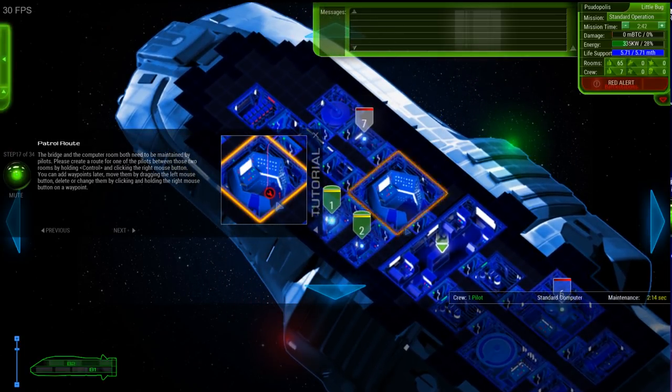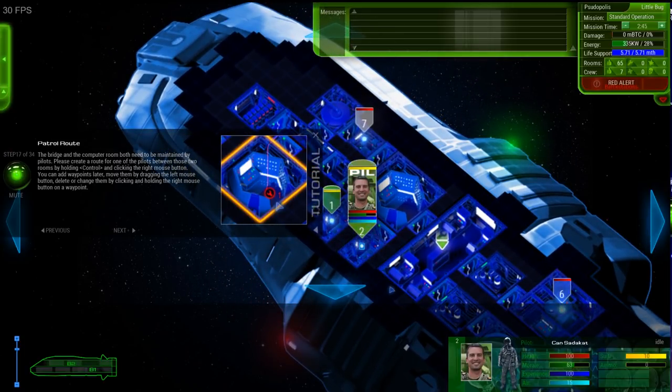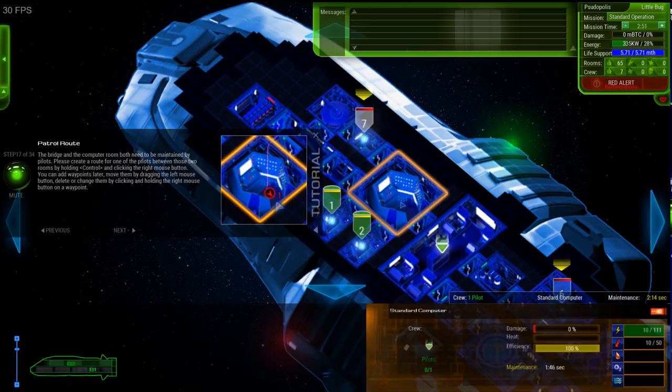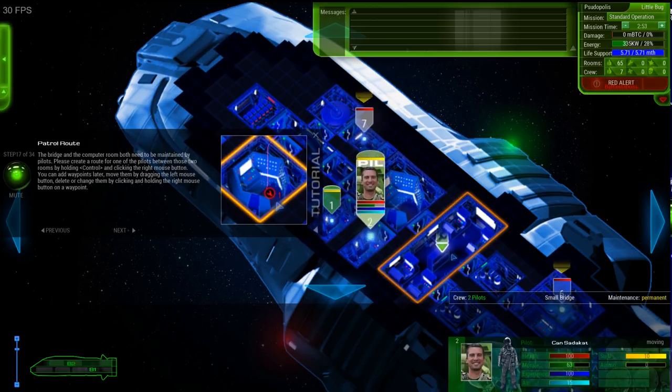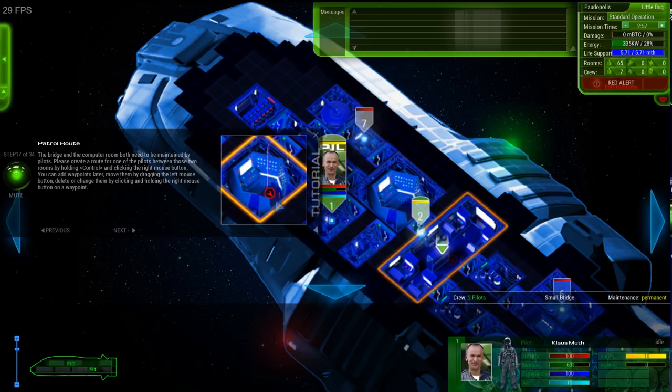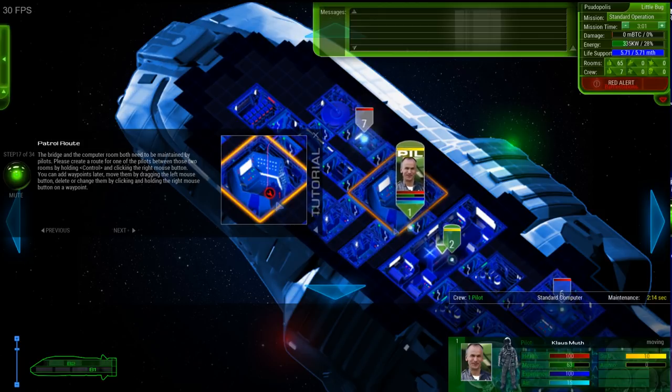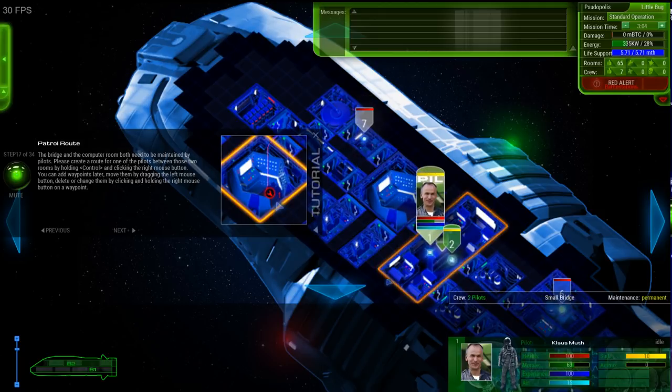Please create a route for one of the pilots between these 2 rooms by holding control and clicking the right mouse button. You can add waypoints later, between the bridge and the computer room. Move them by clicking and dragging with the left mouse button. Delete or change them by clicking and holding the right mouse button on a waypoint. Holding control, right clicking, that's what I did. Not a problem, sir. Objective complete.